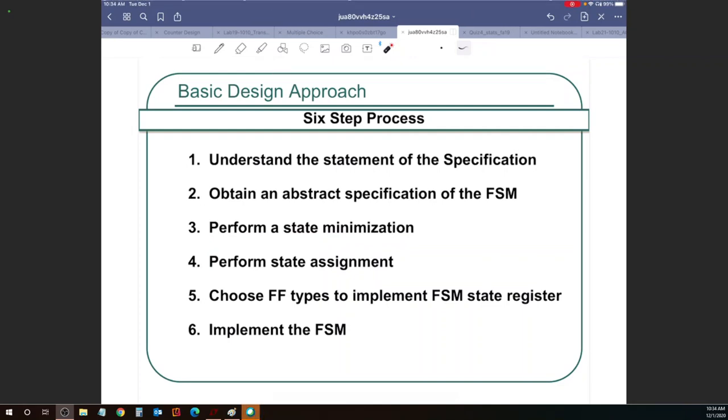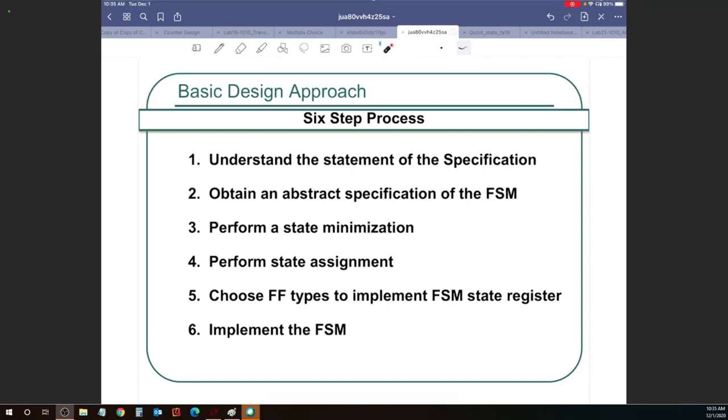So these 6 steps are for the general case, but for a certain design problem, the first 3 may or may not apply, depending on the problem itself. A good way to summarize this is, if the finite state machine design tends to be very complex, then it is safer for you to go through all the 6 steps. But otherwise, if it is very simple, you may be able to skip some of these.